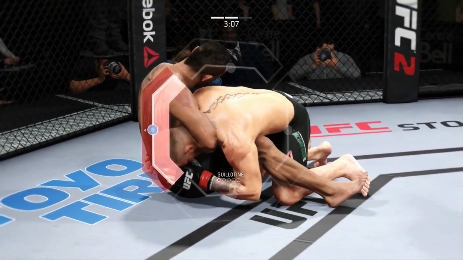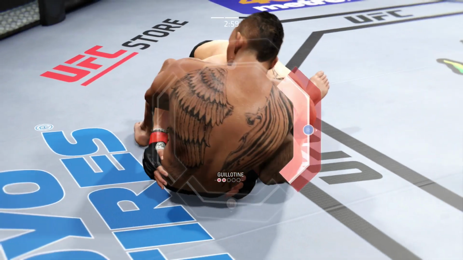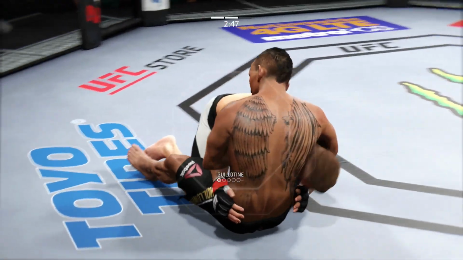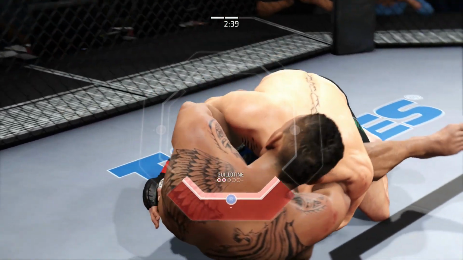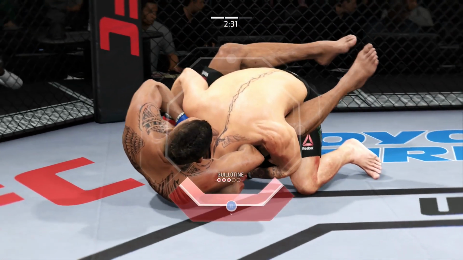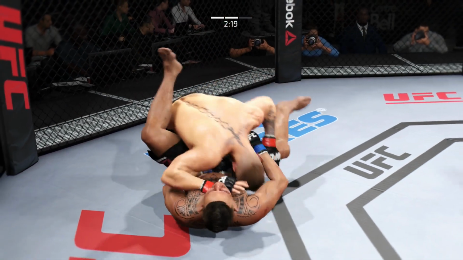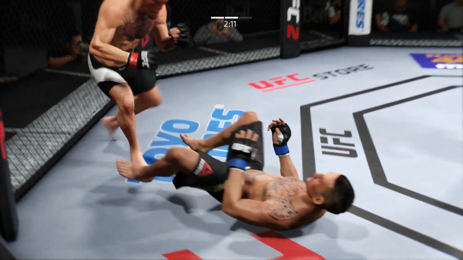Holloway going for a submission attempt. And he's out of the guillotine. Can he do it? Looking to choke him out. And he gets out. Wow, that was a deep choke. You're in half guard. You're all good there. Back up.